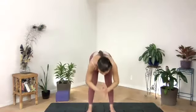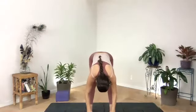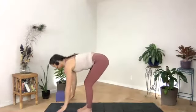Let's inhale, arms out. Palms together, down the middle we go. Exhale, fold it. We're gonna make our way back down to the floor. Inhale, lengthen. And exhale, fold.